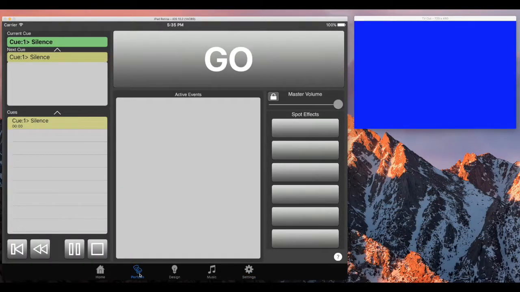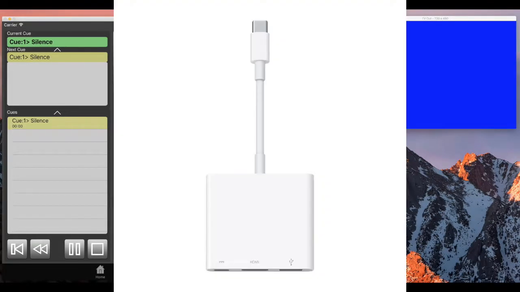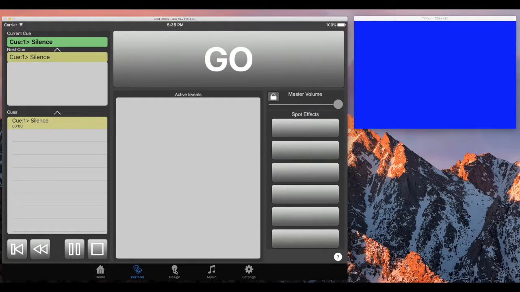And then I'm going to start with a blank show to show you how this works. But firstly, how do you get video out of the iPad? Well, you've got two choices. You can either buy a multimedia adapter, something like one of these, that enables you to get out HDMI while still powering the iPad at the same time. Or you could stream using an Apple TV, in which case you can just use your iPad as normal, but stream the video output to the Apple TV independently of what you're looking at on your iPad screen.